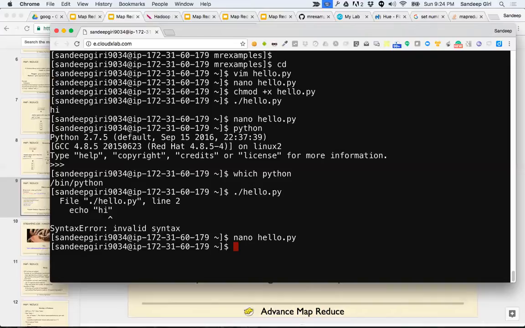So when you are writing a mapper, make sure it is chmod plus x, which means executable, and the first line of the file should contain hash exclamation, the location of your program, the interpreter. If you have, let's say, a C program which is a binary program a.out, and you want to run that as a mapper or reducer, you can run that happily. Just that you have to say minus file and the program. Yes, Ali, that's right.